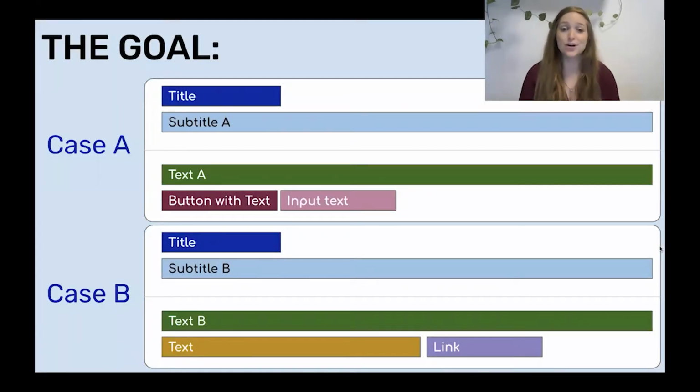The goal, as I got it from my designer, includes two different cases. In reality, there were much more than that. They have a few things in common, like title and subtitle. The input must include many validations, the texts are different, and the styling is different as well. This unit will probably be shown in many places in the company product.